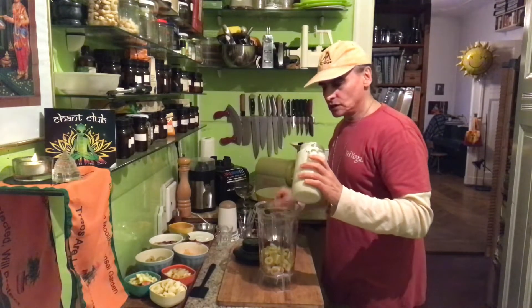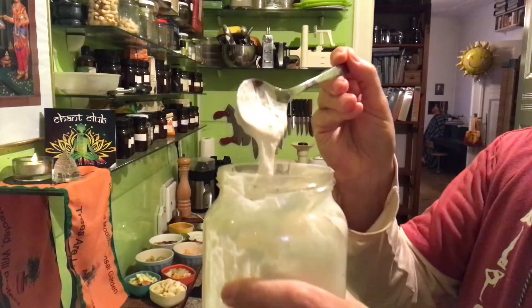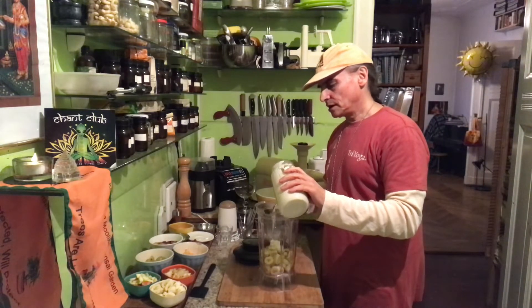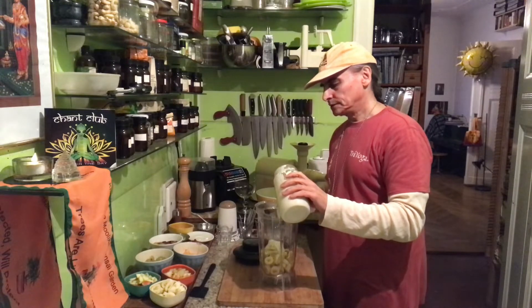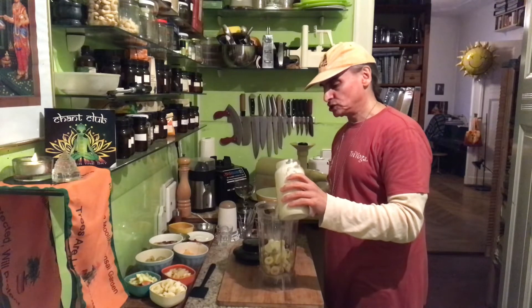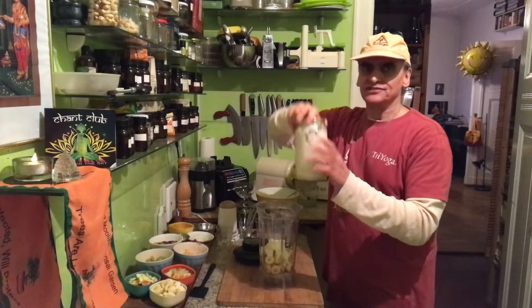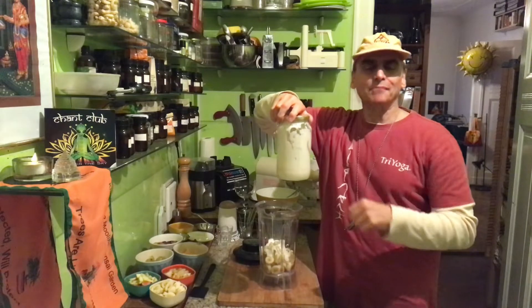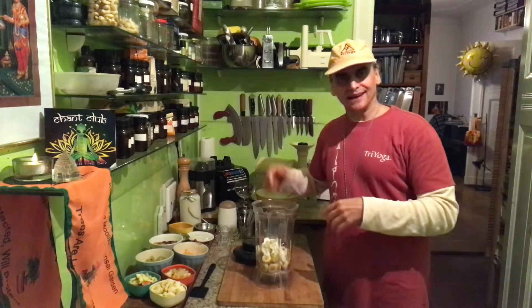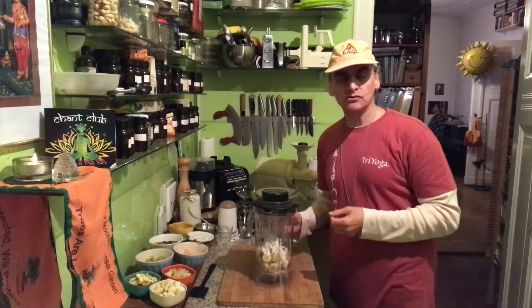I don't need that much yogurt. I'll show you what it looks like — here, that's homemade yogurt. I put about four large, heaping tablespoons. I have some left so I can make a new batch of yogurt — just put some cashew milk on top, mix it, put it in a warm place, and tomorrow I have another cashew yogurt. So this is my dressing today: the lemony cashew yogurt dressing.